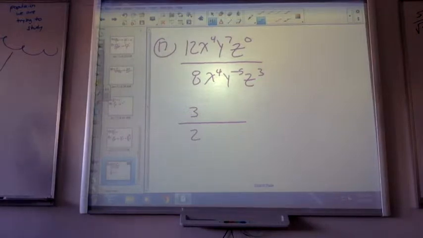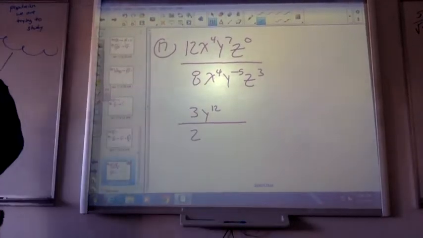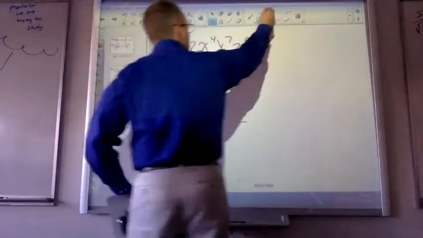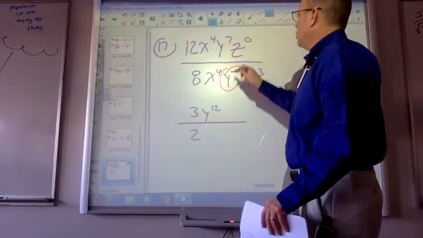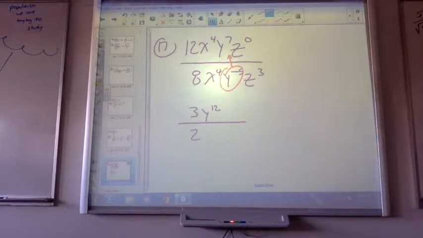Okay, so that bottom y to the negative 5 needs to move. Is it going to move up? If it moves up, I have y to the 7th already up on top, and then I have a y to the 5th. What is y to the 7th times y to the 5th? Like bases being multiplied, we add the exponents. Y to the what? 12. Okay, so let me just pause there. Take a look. Is there an understanding that you see that this here moved up? And if that moved up, do you see why it's y to the 12th? All right?